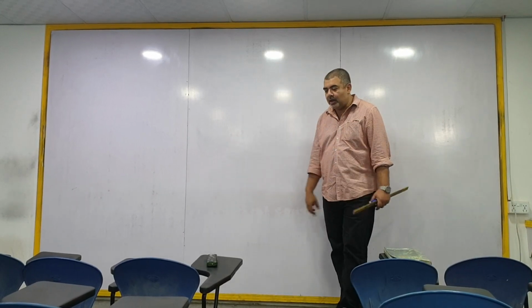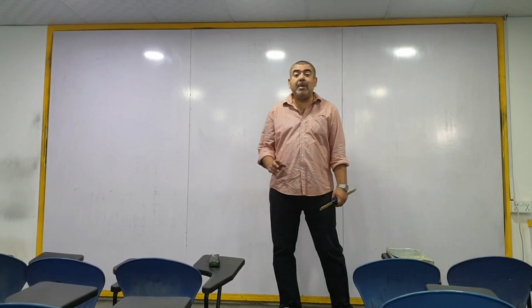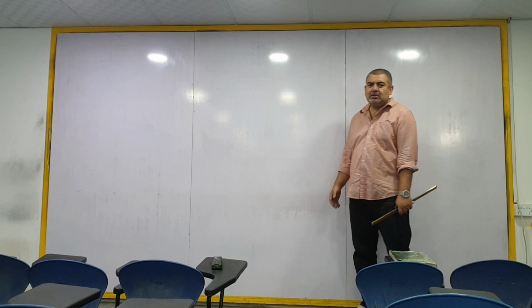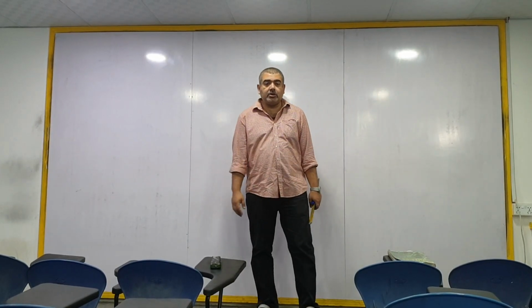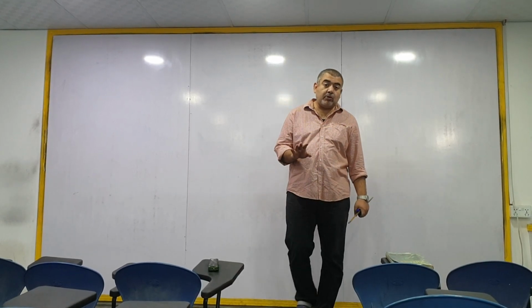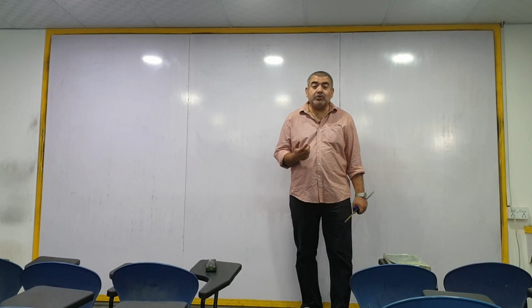So let's start with what actually matter is. So the topic of discussion is we should start with what actually matter is. Matter, we all know what actually matter is. So we define it as anything that has mass and occupies a space. Mass and weight. There is a difference between mass and weight. I am not talking about weight. I am talking about mass.